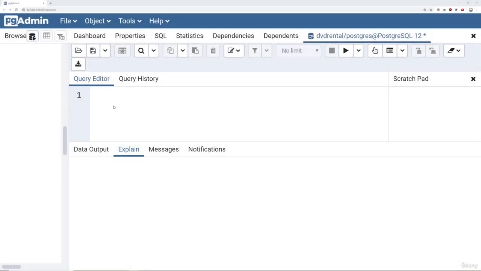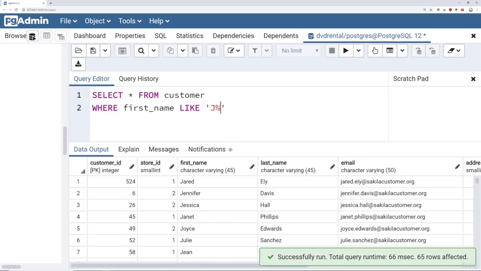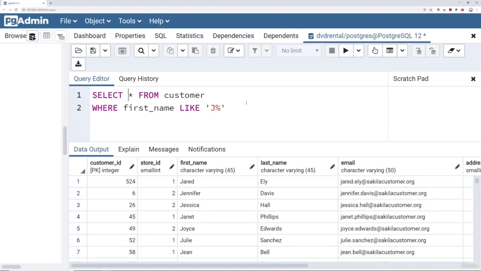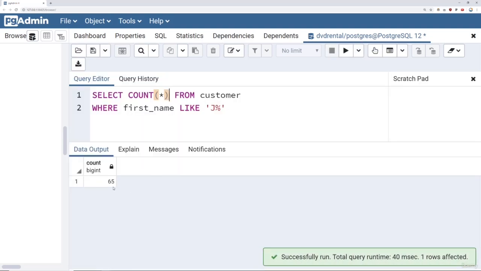Okay, here we are at the query editor. Let's imagine I wanted to figure out how many people actually have a name that starts with J. Well, I could say SELECT, and we'll start off by selecting everything from the customer table, and we're going to check where their first name is LIKE, and then notice here I'm going to say capital J and then %. If I run this, I get back the results for everyone that has a first name that starts with the letter J. And if I wanted to figure out how many of these there were, I could simply provide a count on the number of rows returned, and I get back there's 65 people who have a first name that starts with the letter J.